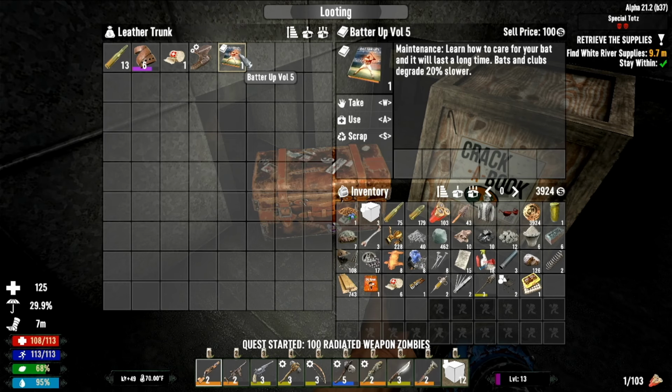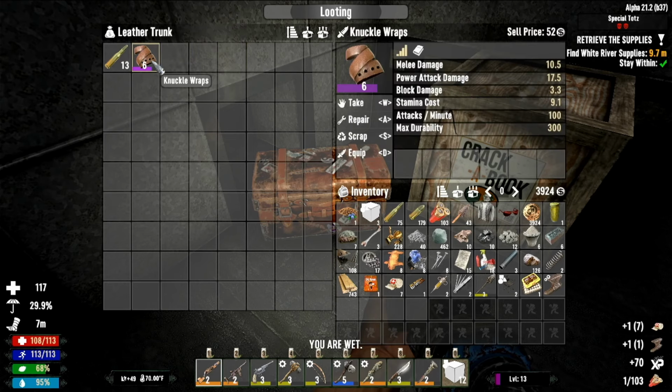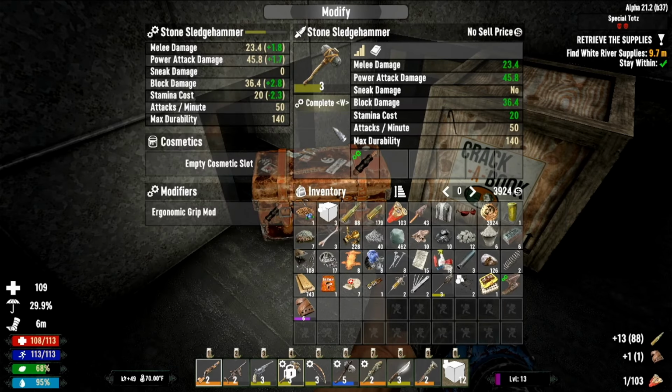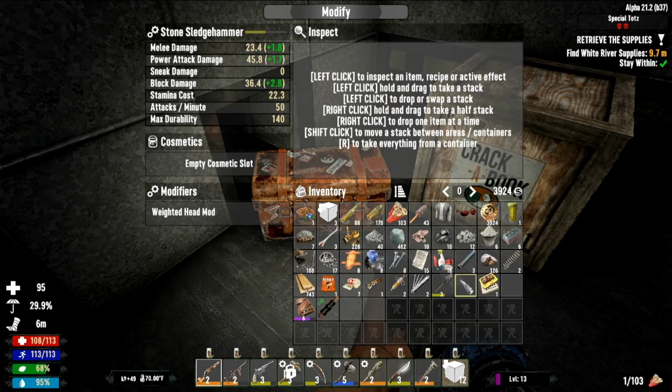Bats and clubs degrade 20% slower. There's the weighted head mod I was talking about. We'll sell the knuckle wraps. So let's sell the weighted head mod on our sledge. We need to make a new one. I already have the ergonomic grip, so we'll put that on the new one, because we should have 2 slots available.